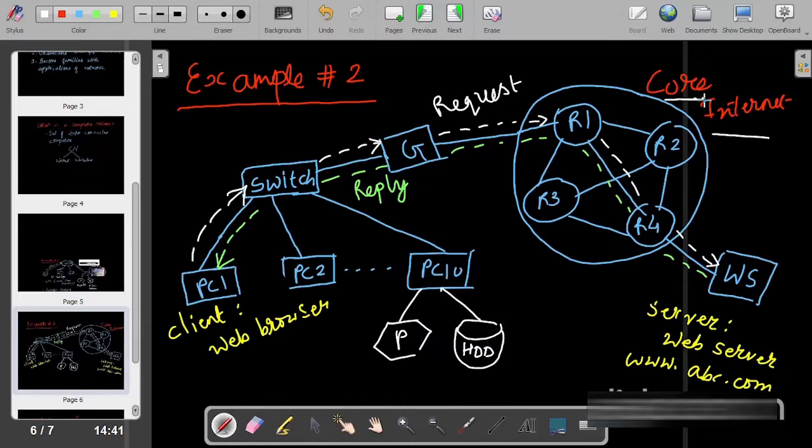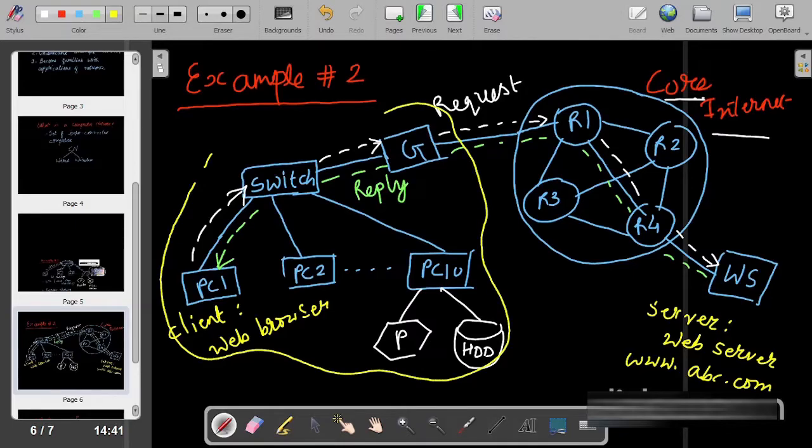So this portion, the portion that I am going to circle right now, is present at some organization, or I should say this is the client part.